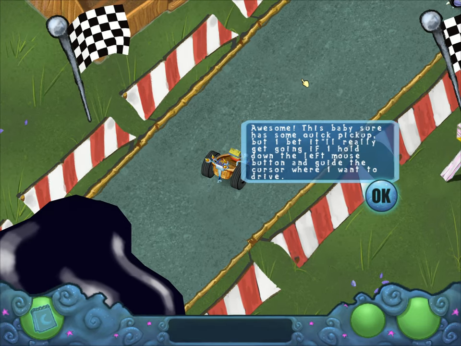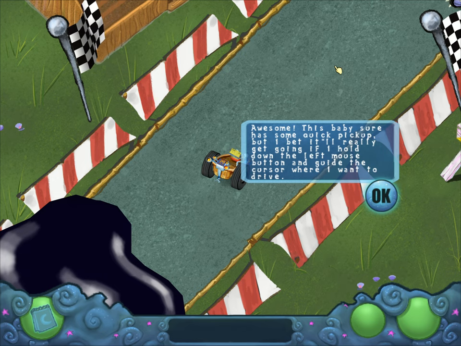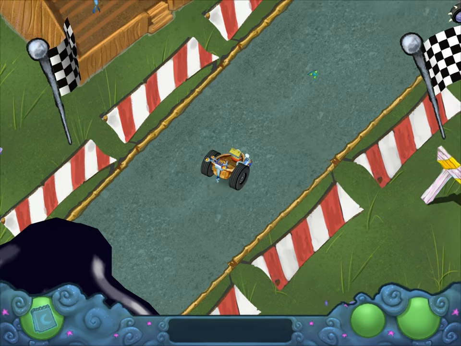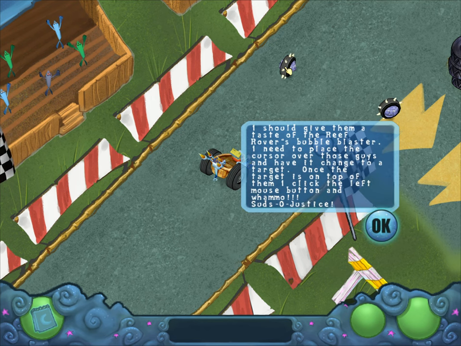Awesome! This baby sure has some quick pickup, but I bet it'll really get going if I hold down the left mouse button and guide the cursor where I want to drive. Wow! The tread on those tires sure doesn't look too friendly. I should give them a taste of the Reef Rover's Bubble Blaster.